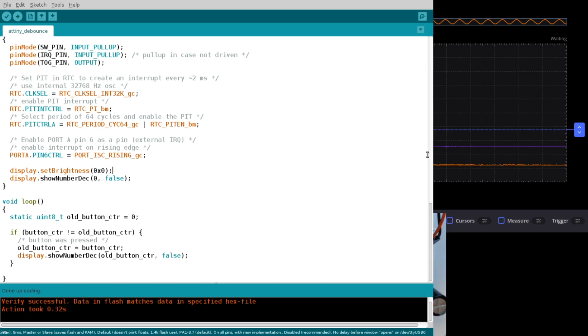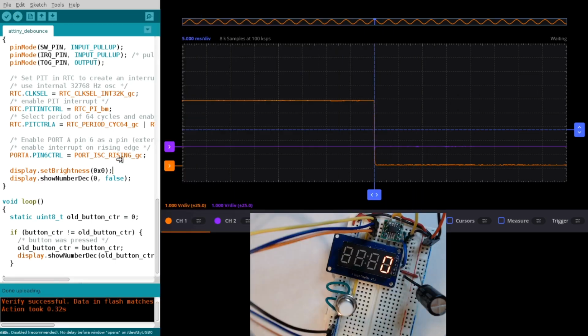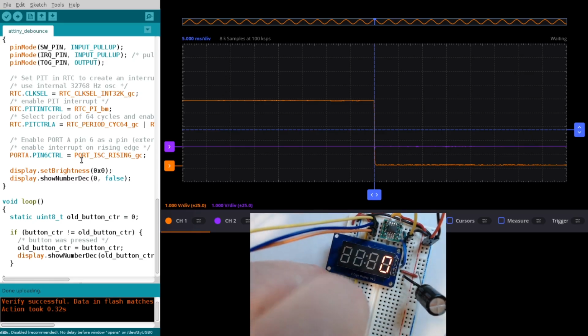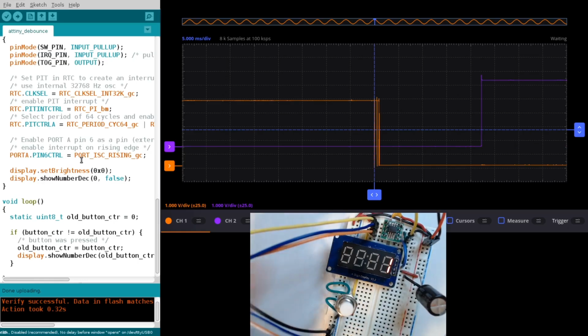And that's complete. So let me move the software window out of the way, and we should be able to see the oscilloscope and also a camera display of the board. So when I press a button, the scope will trigger on the falling edge of the switch itself. That's the orange trace. And we should be able to see some bouncing, and also we can see the toggle response. So I'll press it once, and we see some bouncing and the toggle response.